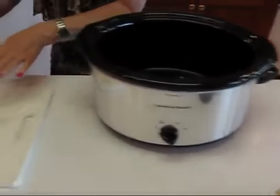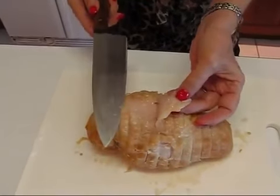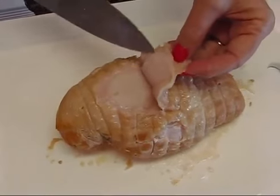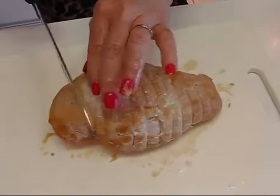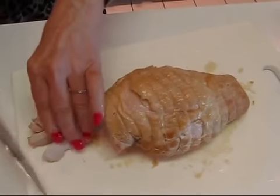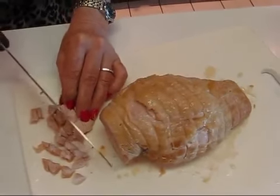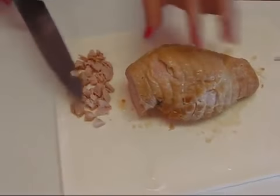I put the roast in fat side up, so you can see this layer here is very fatty — it has a different consistency from the turkey breast meat. That layer up top is fat, so I'll be removing it. When I want to get my pieces of turkey, I want pieces that are of a size that would fit into the little packets I'm going to bake. Make them as large or small as you want, but remember they have to fit in, so don't make them too large.